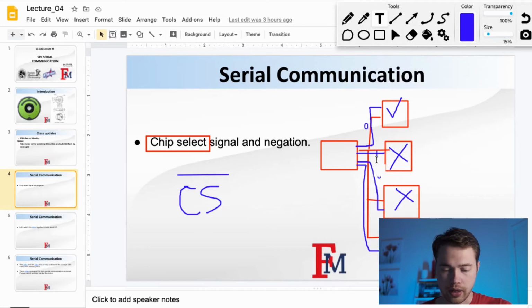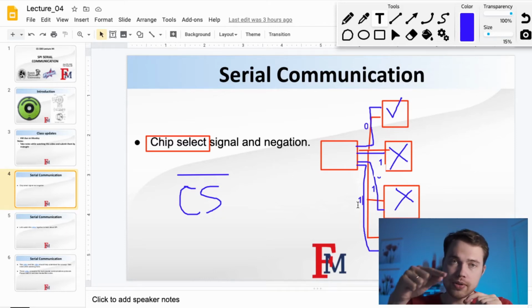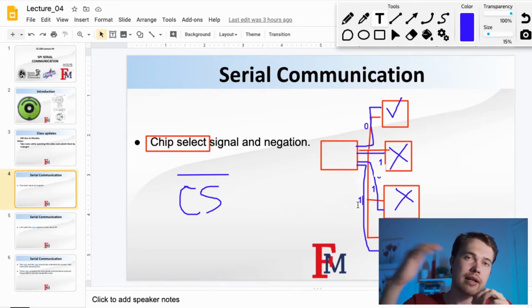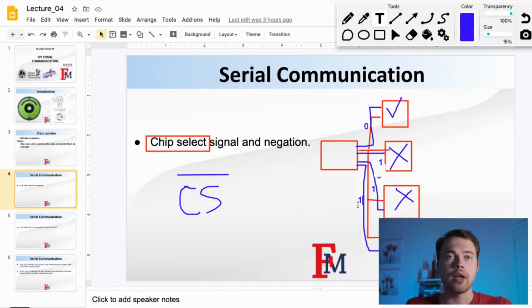Here we're going to have 1, here 1, here 1. So out of all the devices, if I want to talk to that one specifically, I will be pulling the chip select down, but by default it's going to be 1. So basically 1 means it's inactive, 0 means it's active. That's what that bar means.